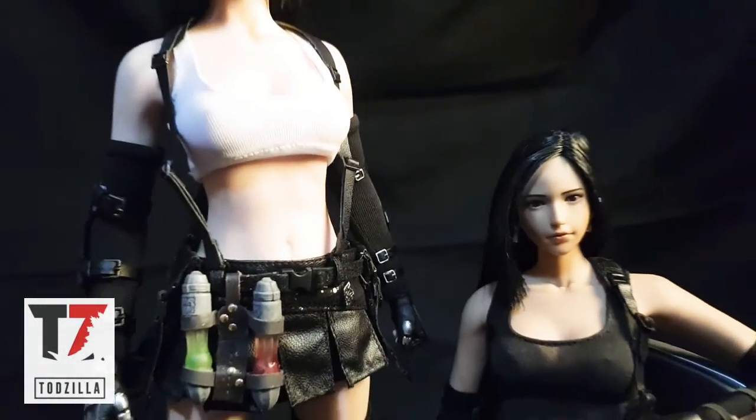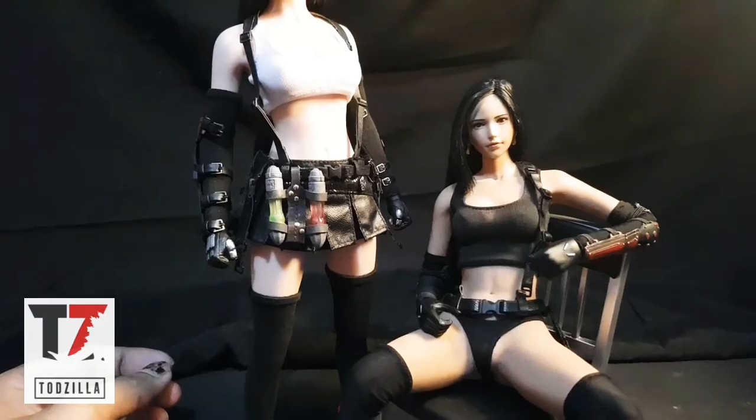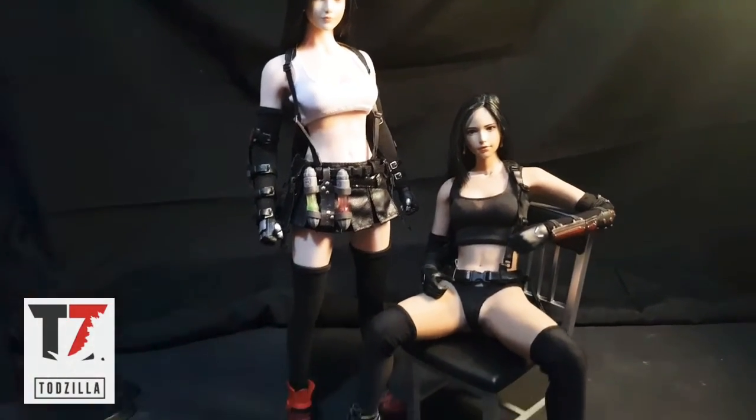So I guess that's it. This is one of my collection, my kit bash. Just happy to show it to you guys. I hope you like it.